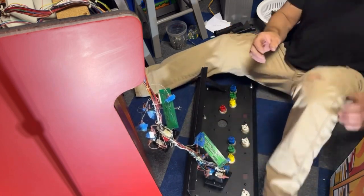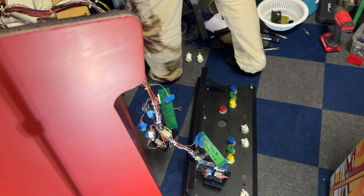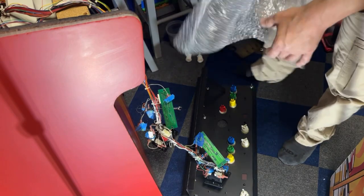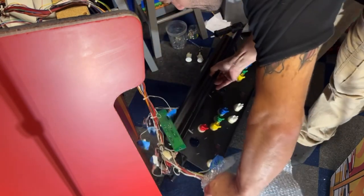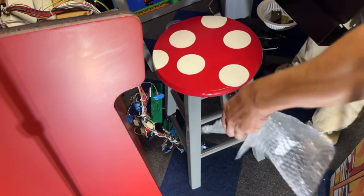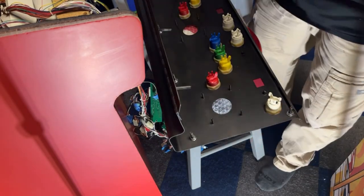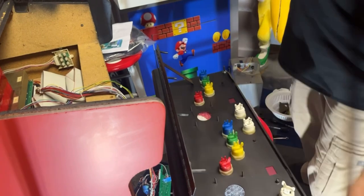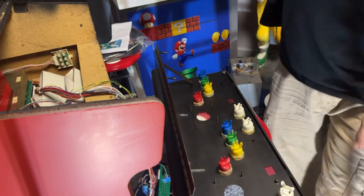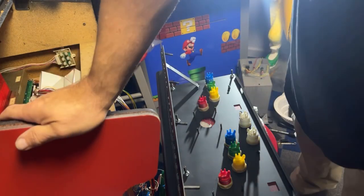So what we're going to do, I think, is take this piece of bubble wrap and we're going to put it on top of this stool. I'll move the camera here in a second. And we'll lay it like that. So then we can start putting the joysticks in and stuff like that. We'll move this light. Yeah, that helps.